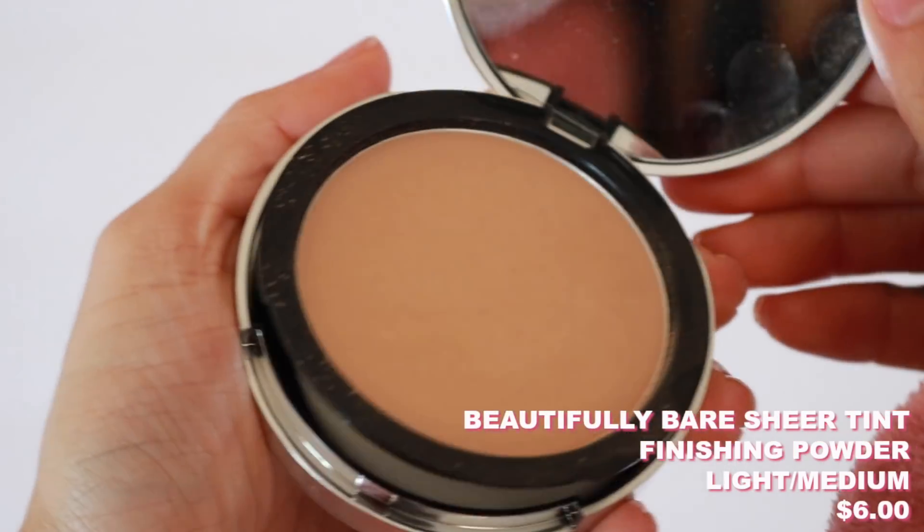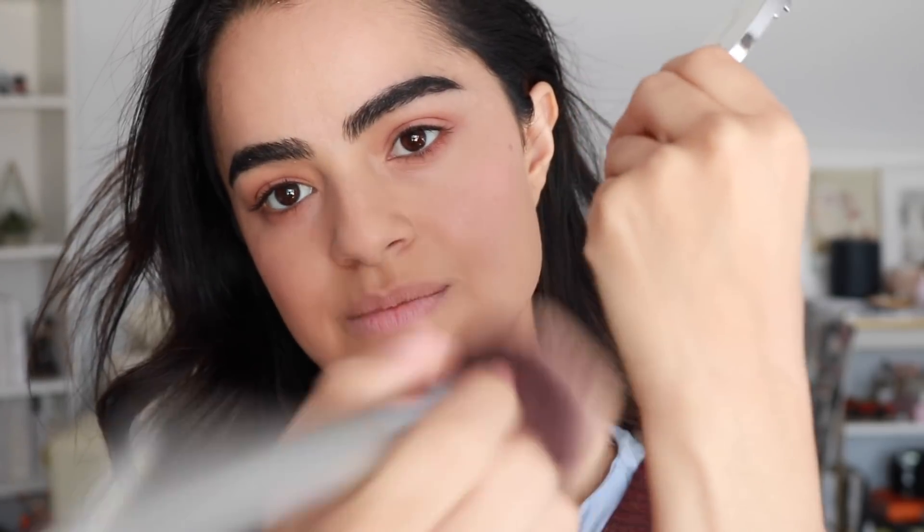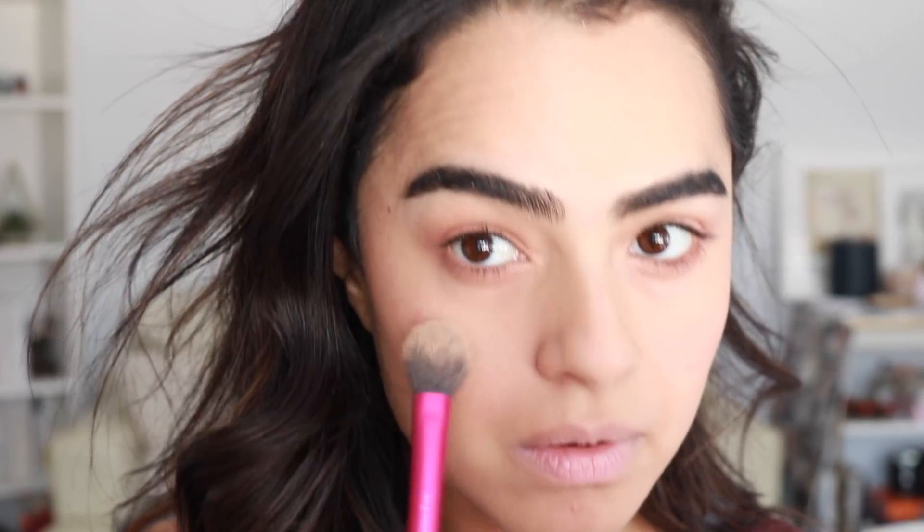So now to set all the cream complexion products, I'm going to use this — their finishing powder. I'm just going to take it on a fluffy brush. I actually think this powder is really nice. Any powder that doesn't leave me super chalky and dry, I really like — and this one is definitely one of them. It's very natural, it kind of reminds me of the MAC Mineralized where it's so transparent you're like, is it doing anything? But it totally is — it cuts the shine and sets what needs to be set. I'm going to take this smaller Setting Brush and really make sure under here won't be creasing.